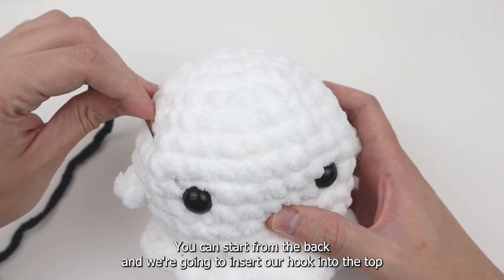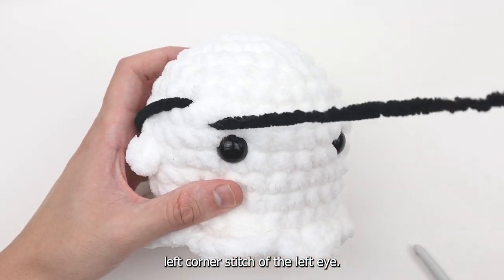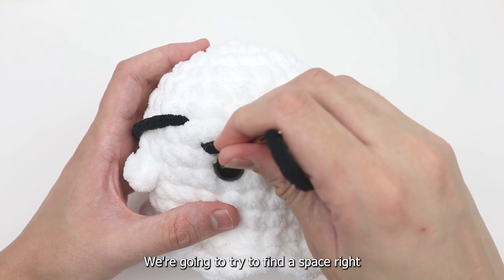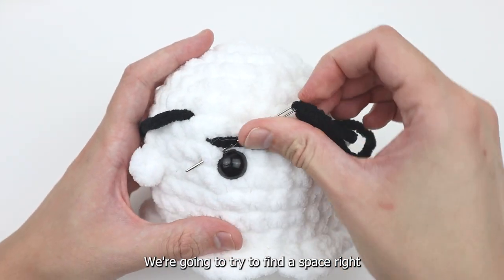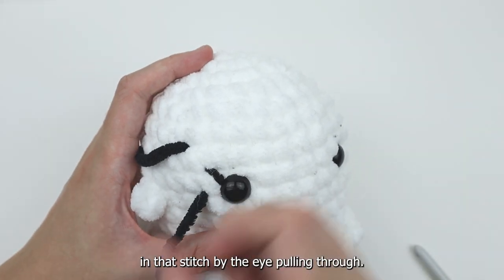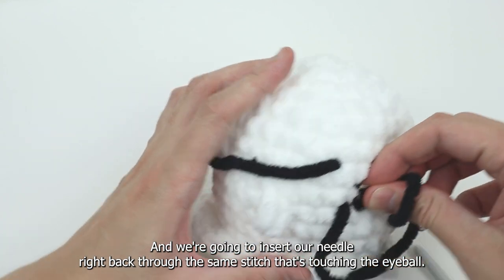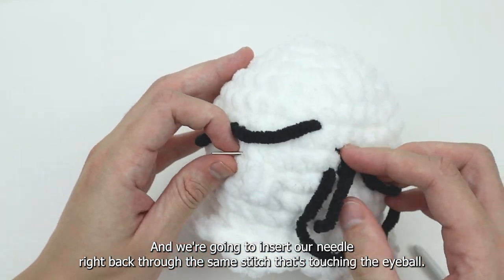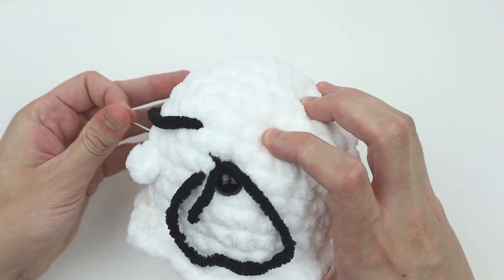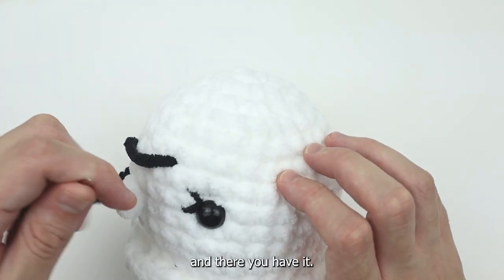And we're going to insert our hook into the top left corner stitch of the left eye. We're going to try to find a space right in that stitch by the eye, pulling through. So it's kind of at an angle. And we're going to insert our needle right back through the same stitch that's touching the eyeball. And you're going to pull slowly. And there you have it.